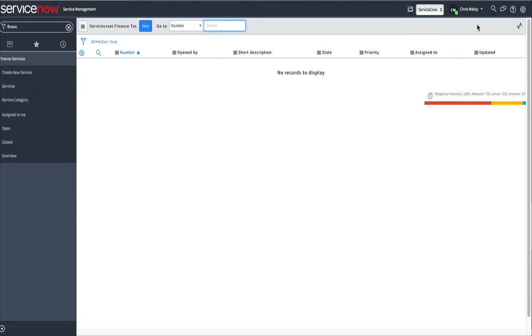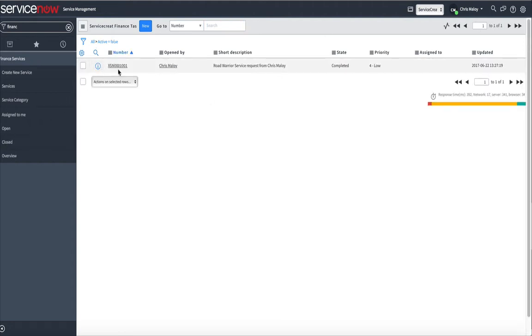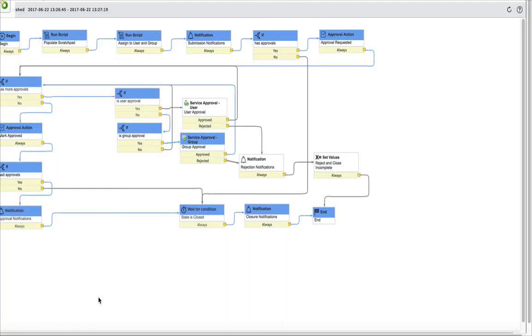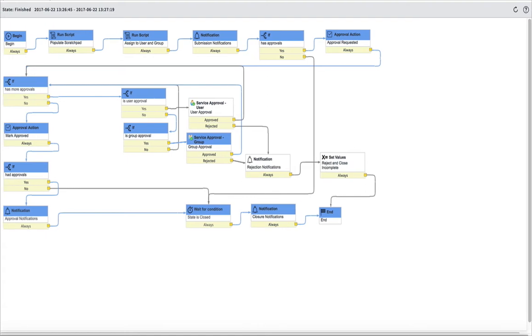The advantage is I'm not doing this in email anymore. I do not have to send emails for confirmation back out to people who are making the request. The workflow is doing all of that. And if you want to take a look at the workflow, we can go ahead and show that. It's on the task. It's just a generic workflow, and this is what makes it a no-code solution. As long as you follow those steps, this workflow is already built, and we could fit hopefully the majority of simple approval task creation type services into this generic solution. And that's where the power of this comes from.